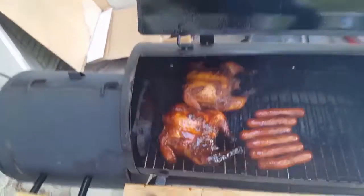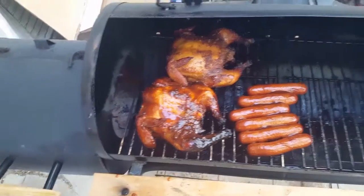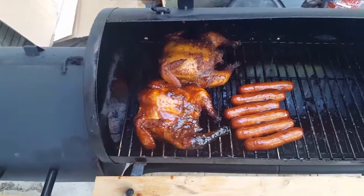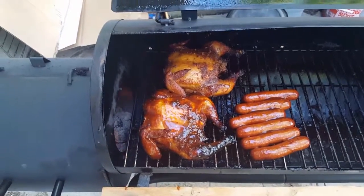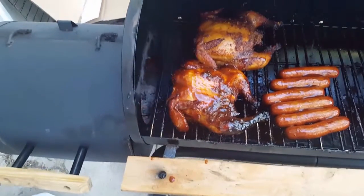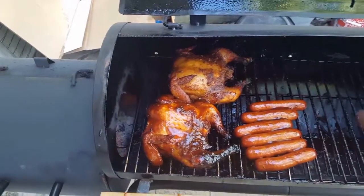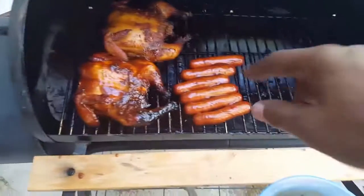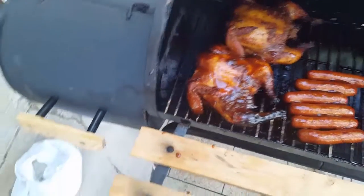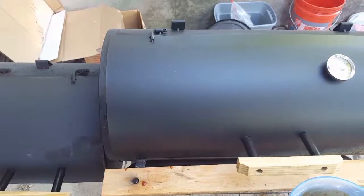Update on the chicken here. As you can see, it's smoking nice and good, and now's the time to throw some sauce on there if you want to. You got about 30 minutes left of cooking. I myself like mine just seasoned. My wife likes sauce on hers. Kids like sauce on the hot dogs. But now's the time to throw your sauce on there if you want some. Got about 30 minutes left.